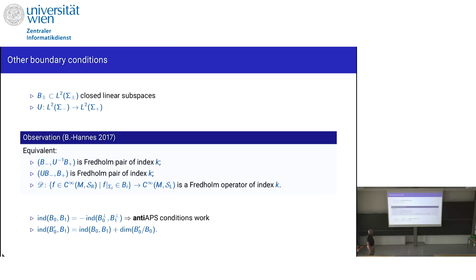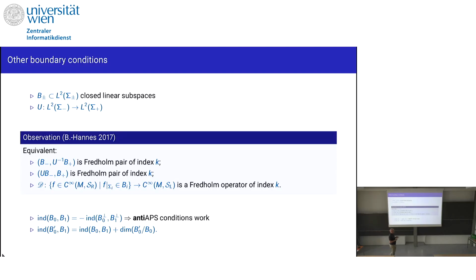And now these elementary properties of Fredholm pairs allow your first conclusions. Namely, we can replace our spaces by their orthogonal complements. So if we do this for Atiyah-Patodi-Singer boundary conditions, for which we know they are Fredholm, we've just proved it, we can replace them by their orthogonal complements. So instead of the positive spectral projector, I replace it by the negative one, and conversely, this we might call anti-APS boundary conditions. And this will also give us a Fredholm operator. And the index is just then the negative of the one for APS. And this is remarkable in the sense that this is completely false in the Riemannian case. If in the Riemannian case, you replace APS conditions by anti-APS conditions, you will not get a Fredholm operator. But in the Lorentzian case, you will, as we see from the simple argument.